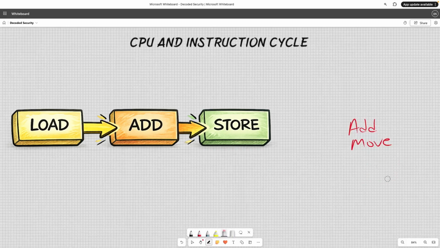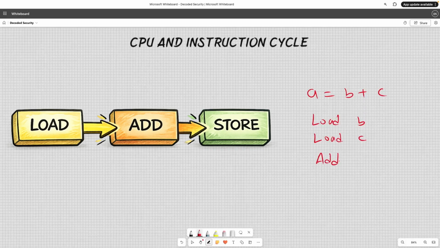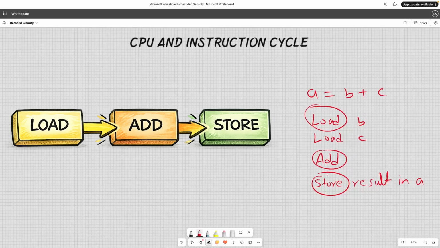For example, if you write A = B + C, the CPU sees something like: let's load B first, then load C. Let's perform the operation add, and let's store the result in A. So if you see this load, add, and store, that is what the CPU does.